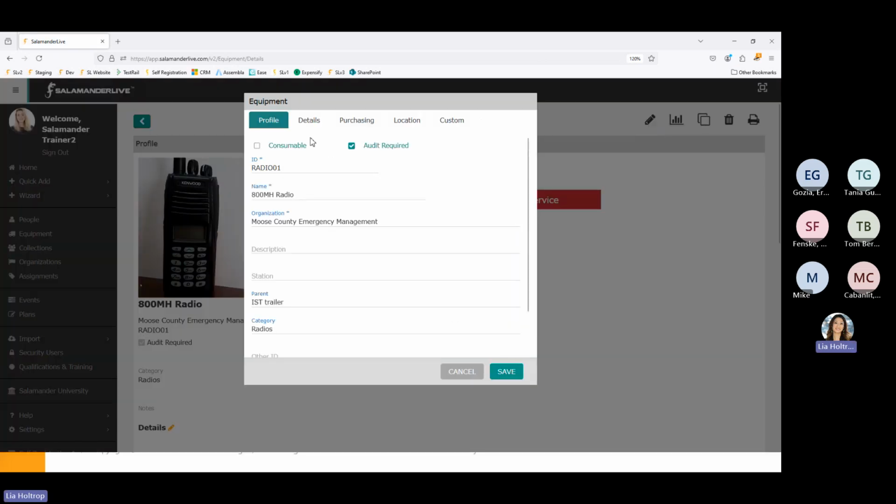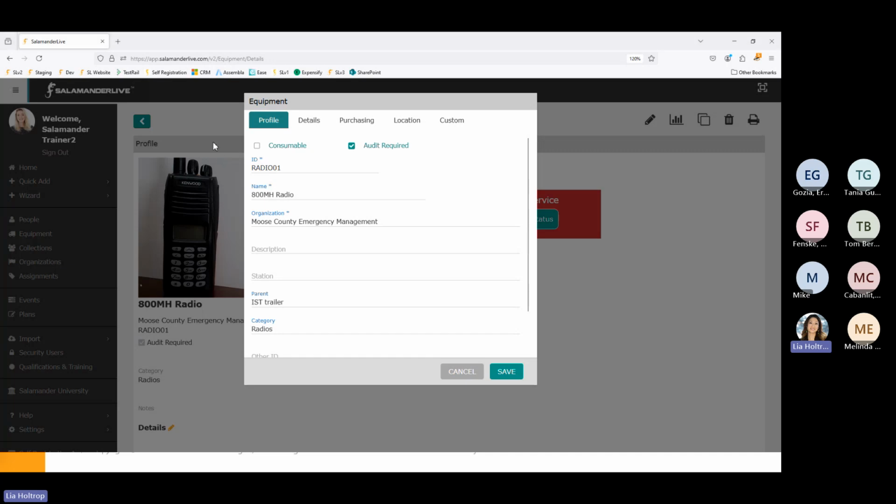In here, when you're adding a piece of equipment, you'll see this is the form that you would fill out. When you're clicking and creating a new record, this is where you're able to mark whether it's a consumable or not. Now, one thing about this checkbox is that once you mark a piece of equipment as consumable or non-consumable, meaning it's not checked, and you click save, you're no longer able to go back in and change that status.